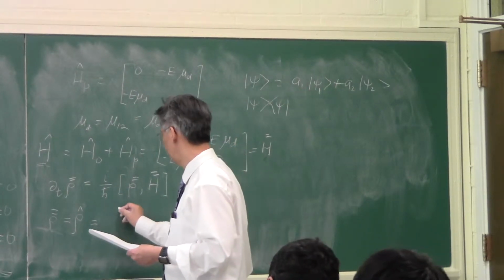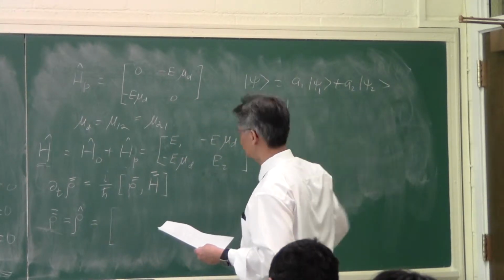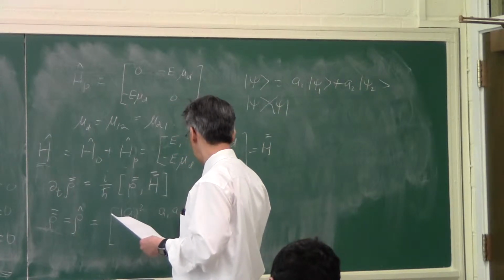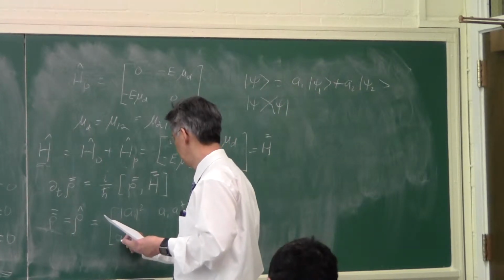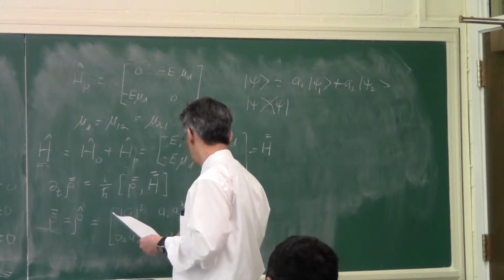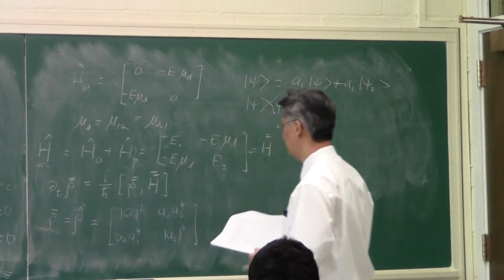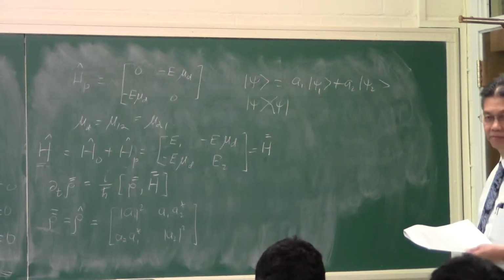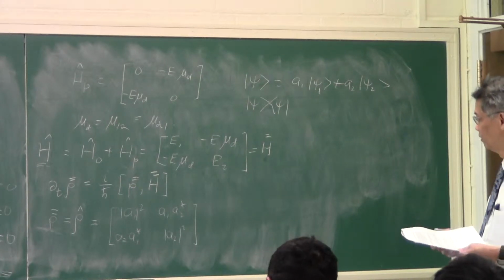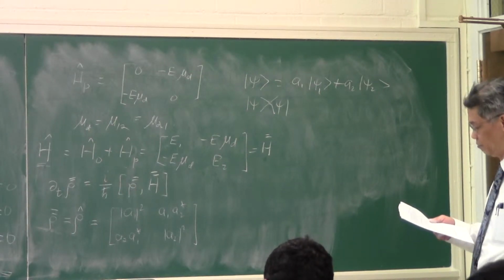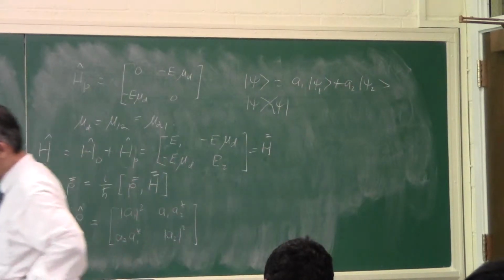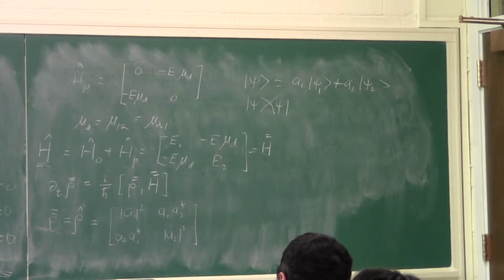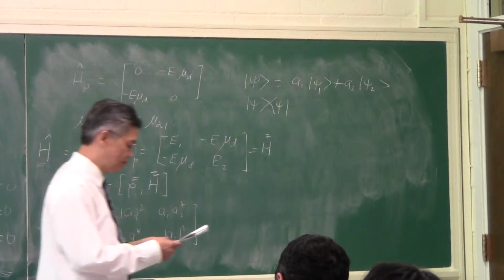Okay, this is just equal to, if I were to pick out the diagonal and off-diagonal elements from there, it will be just A1 squared, A1 A2 conjugate, A2 A1 conjugate, A2 squared. You'll find that the density matrix is just given by that for this two-level system as such. Those are the coefficients of the density operator. And we assume that each atom can be described by that two-level system. Okay? And we use that to describe each atom in the example.